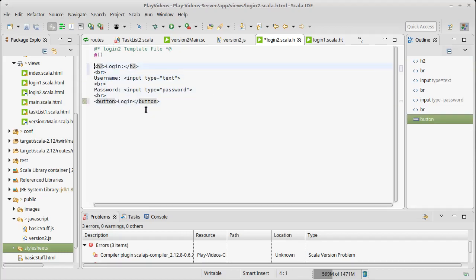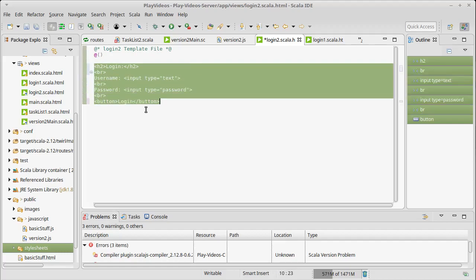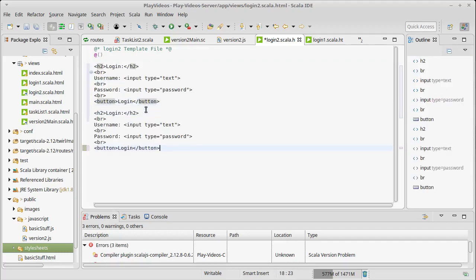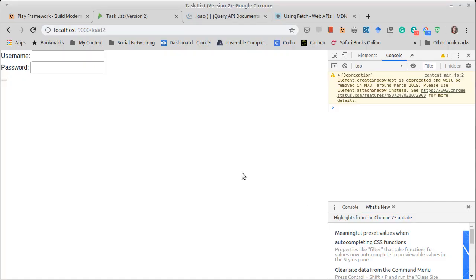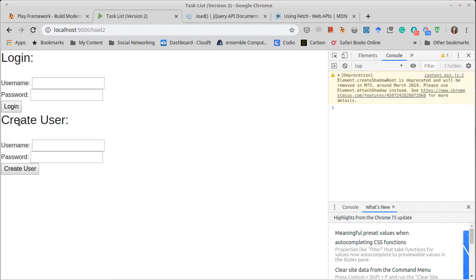It turns out we actually need a create user, username, password, create user. Okay, and so all of these should be sent back. Let's see if that's anywhere close to what we want. Close enough. Okay, good enough for what we're doing right now. Of course, it doesn't do anything, right?